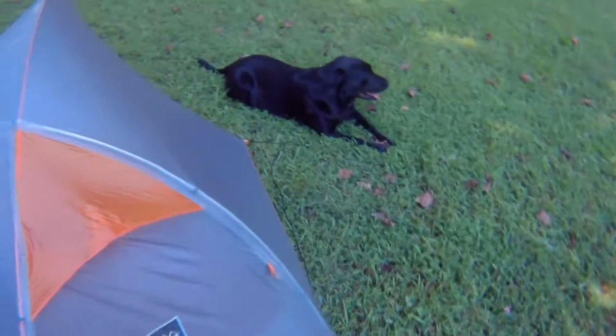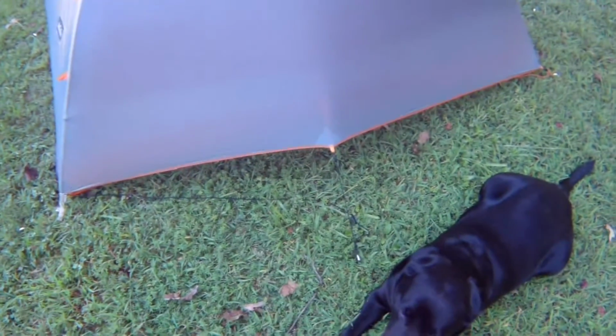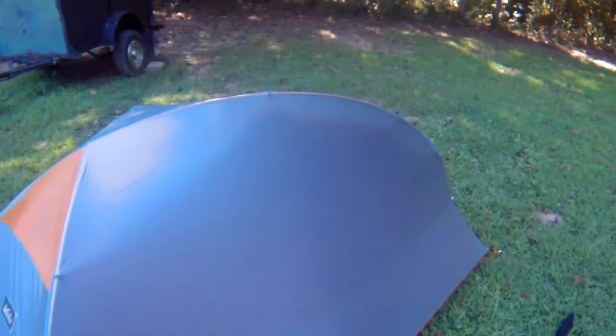Another thing that I didn't notice the first time I pitched the tent was where the rain fly actually stakes out in the back. Underneath of that, it clips to the body of the tent. So when you pull the back of the rain fly out taut, it actually pulls the body of the tent with it and takes away from that angle on the inside. It gives you more of a vertical wall. This really creates a feeling of a lot more space.